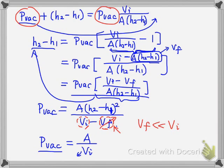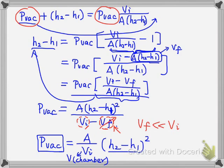Note Vi is the initial volume of the gas, which is equal to the volume of the chamber. So that's the chamber volume, and then times H2 minus H1. This is the formula we saw initially. You can see this is the readout, and this is the vacuum pressure. This is the readout, the output of the sensor, right? And this is the input.